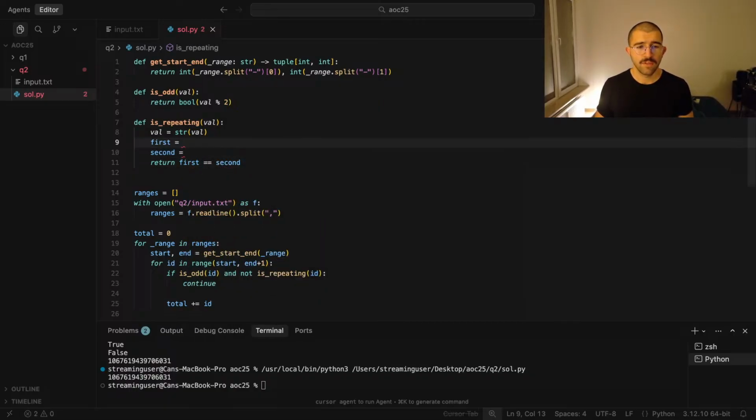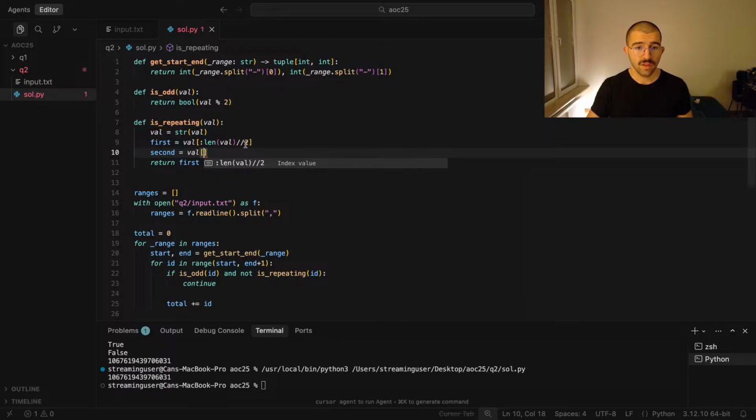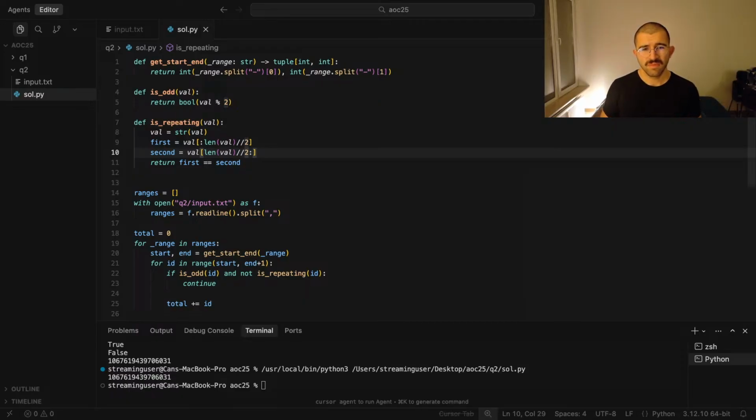Okay, and the first part will be from here to len of value divided by 2, and this will be the reverse to the end. Let's see, I'm not sure if I need to encapsulate it, but I think it should be okay.